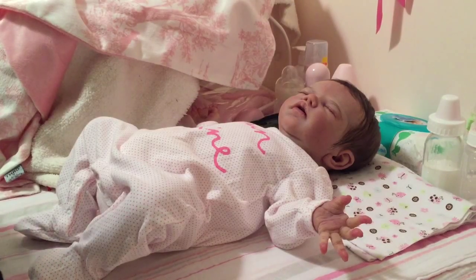I just want to see, I'd love to see them all. Not that I want to buy them all, I just love seeing them all because I can appreciate the art. But I have been very lucky. So I feel very fortunate to have the dolls that I have had and currently have in my collection. And I'm very excited about getting Sandy Faber's new baby. You heard me talk about that in my last video.